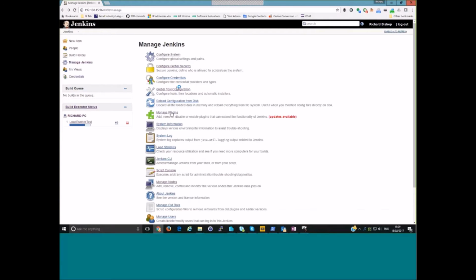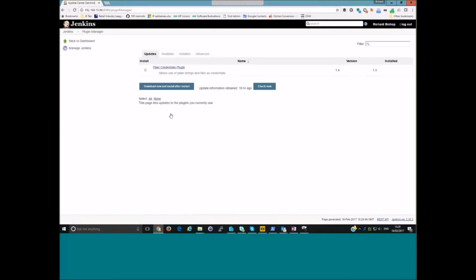The other thing that I changed was I added a plugin which allows Jenkins to talk to the HP automation toolset. The plugin allows Jenkins to talk to UFT or LeanFT for functional testing, as well as LoadRunner and Performance Center for performance testing. So I went into the Available tab, but I won't do that now.